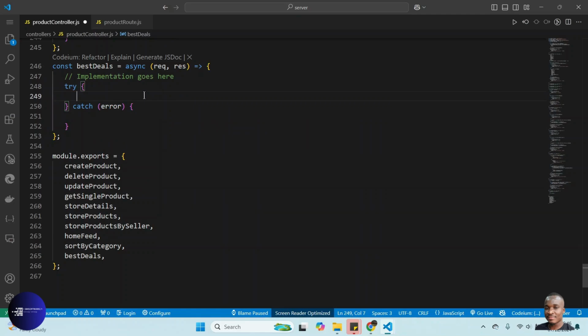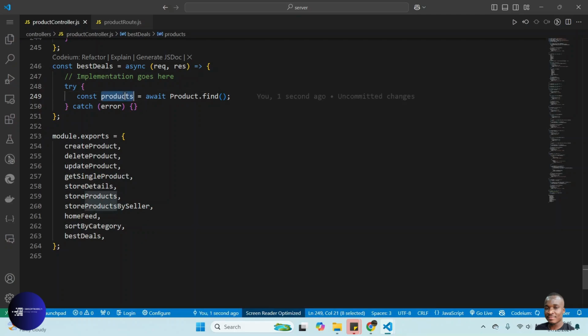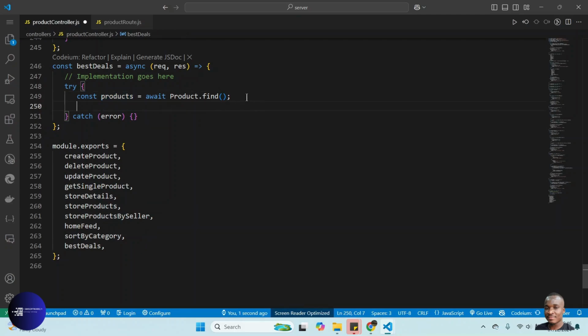We can do const product. We want to get all the products, so Product.find, and we just want to find all, so we don't need the curly brackets.